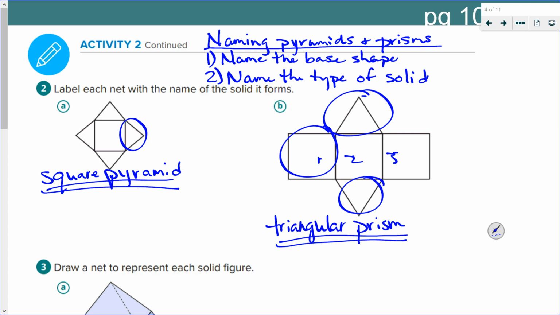Questions on naming these shapes? Because even though most of the rest of the exercise doesn't require it, we're going to want you to name every shape you're doing today just to get you used to doing it. Yes, ma'am? That's the hard part on this. And that comes from mentally reconstructing it. A big piece of it is seeing, do I have one shape that's the same or two shapes that are the same? And are my sides triangles or rectangles?